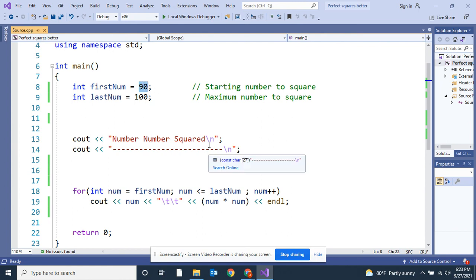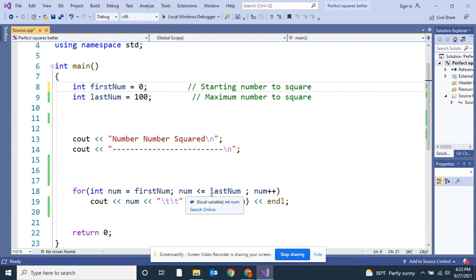All right. The one thing I want to mention here now is we were doing perfect squares, and you can't take the perfect square of 0. 0 times 0 is 0. So we started at 1. Most of the time, these things start at 0. And you've got to be really careful about this greater than or less than or equal to, to make sure you get the range that you want. You're going to make some mistakes here. You're going to run too short or run too long. So you've got to really test your code.